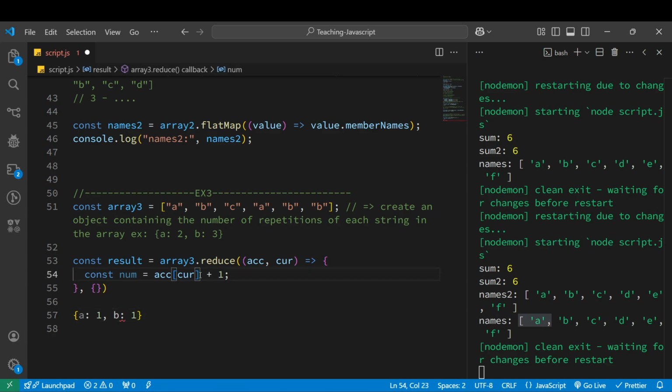So in here we use the OR operator: ACC[CUR] || 0. If ACC[CUR] is undefined, we will get the value 0, and 0 plus 1 results in 1. So that is correct.